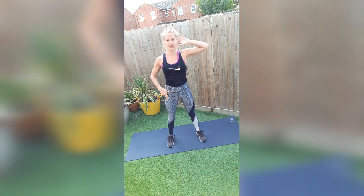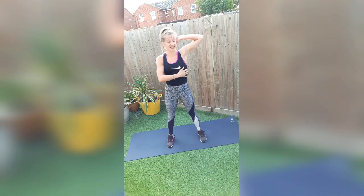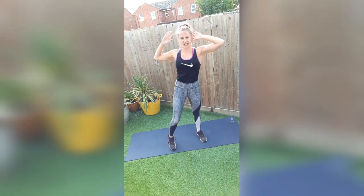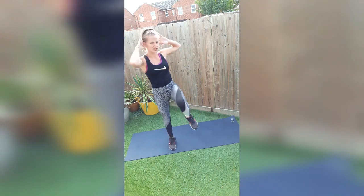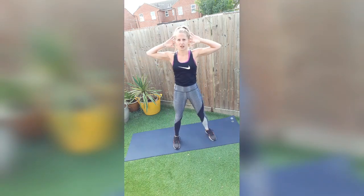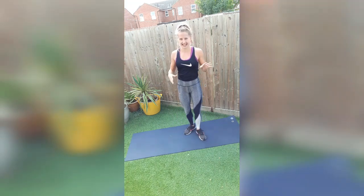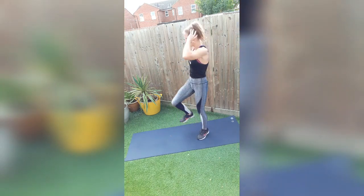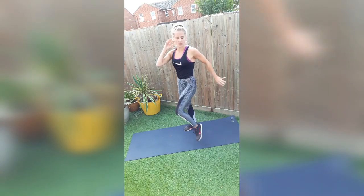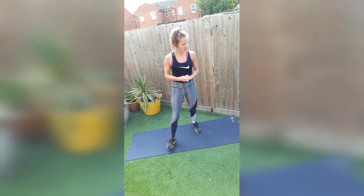Number two, we're going to be doing standing diagonal crunches. So you're going to have elbow to core, knee to core. You're going to crunch it together. Crunch it together. Crunch it. All good. If you struggle with balance there, feel free to hold on to a wall. One, two, and then change. Two, while holding on to the wall, obviously. So that's going to be number two.